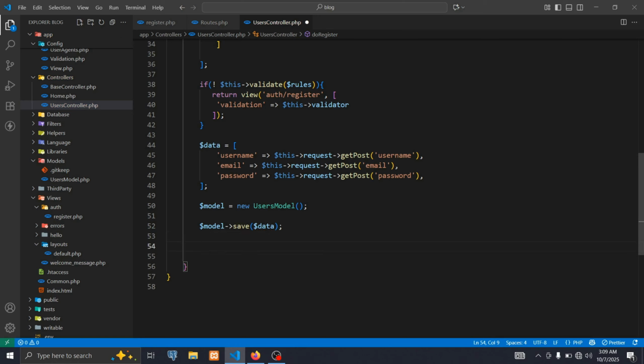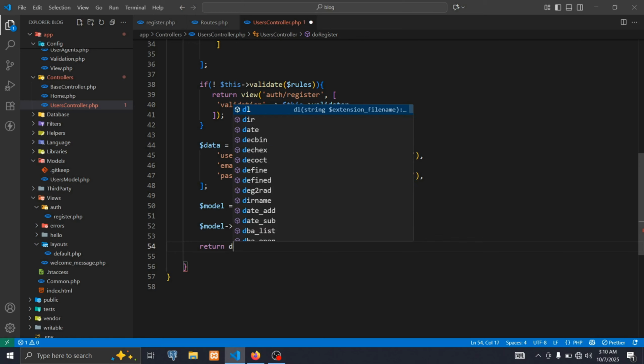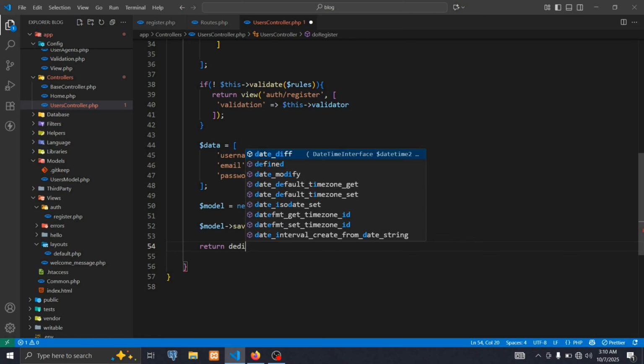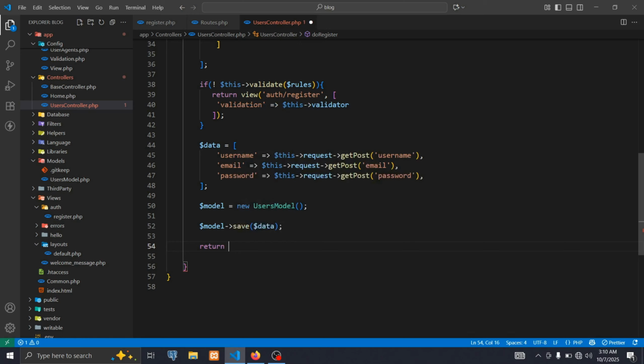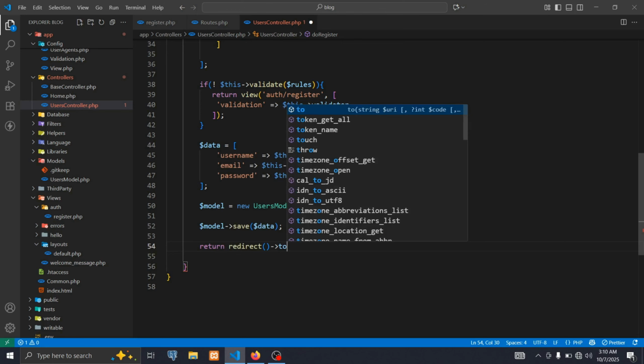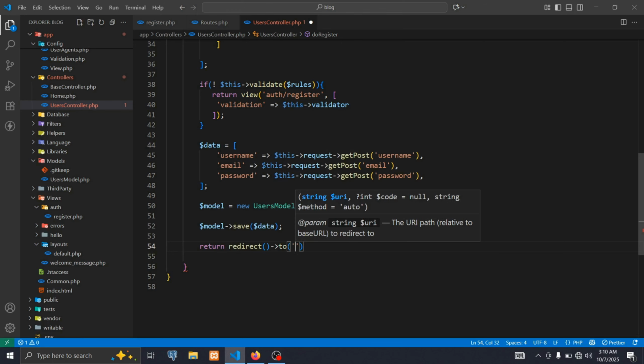When we save the data, we need to go to the login page, so I type return redirect. Redirect to where we need to go, login.